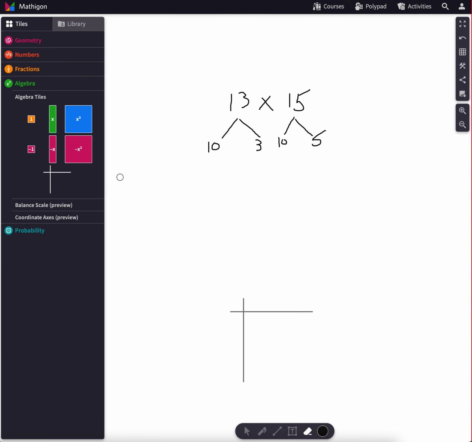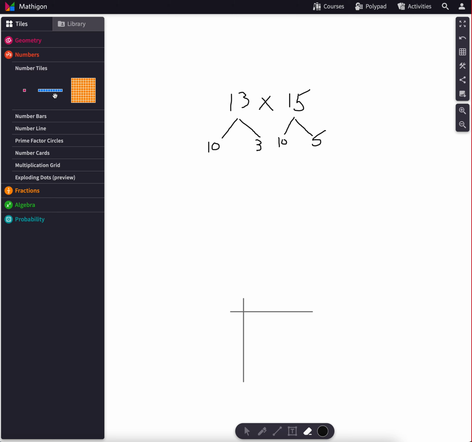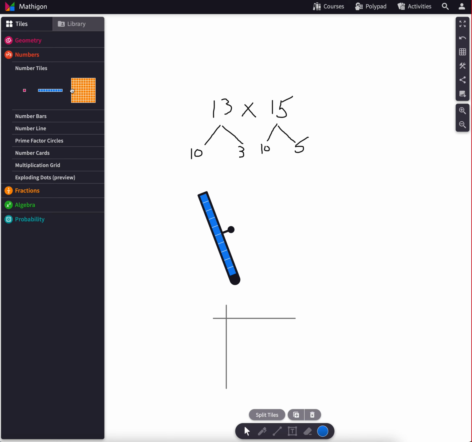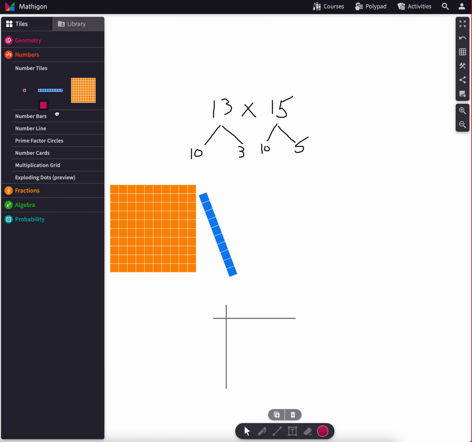So you guys can play around with this. You can write on your Mathicon sheet, okay? And when we go up, I want to deal with number tiles, okay? There are some number tiles. If you guys have ever seen the base 10 materials, the things that kids like to build, they're stackable, and you could get all these different shapes. You guys should have seen these at some point, okay? You can build with them.